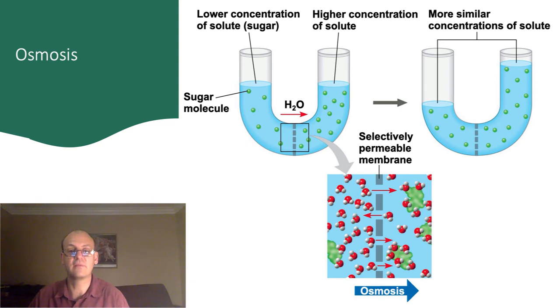As you can see here from these experiments of the U-shaped tubes, water is moving from the left to the right. In fact, the osmotic force is strong enough that one side of the U-shaped tube will have more water than the other. Eventually, gravity will push back, preventing more water from going into the right, and an equilibrium will have been reached.